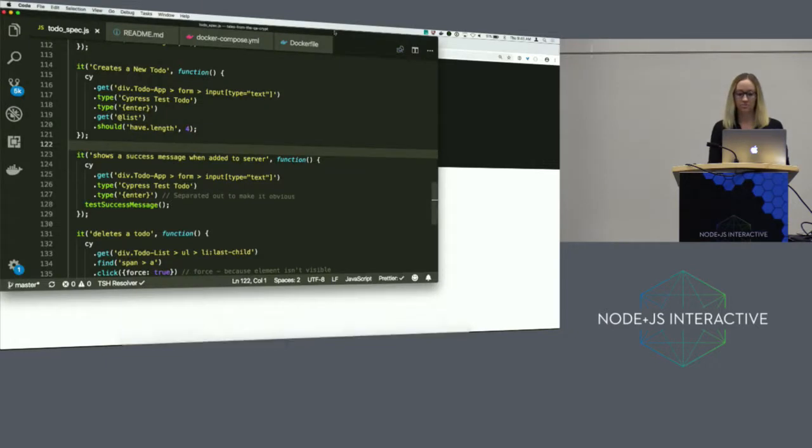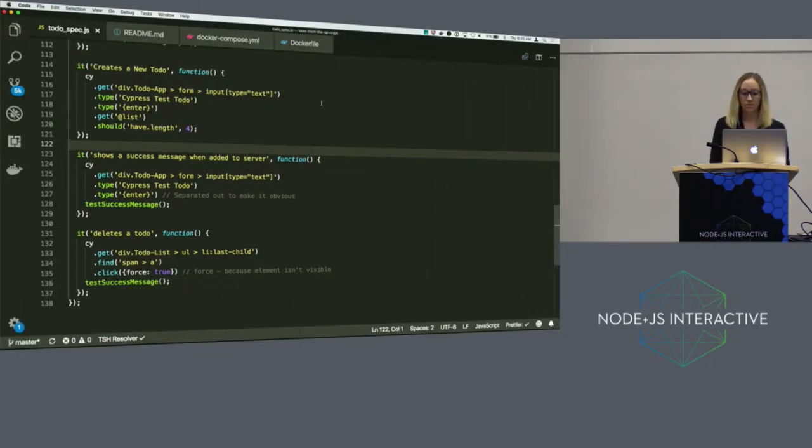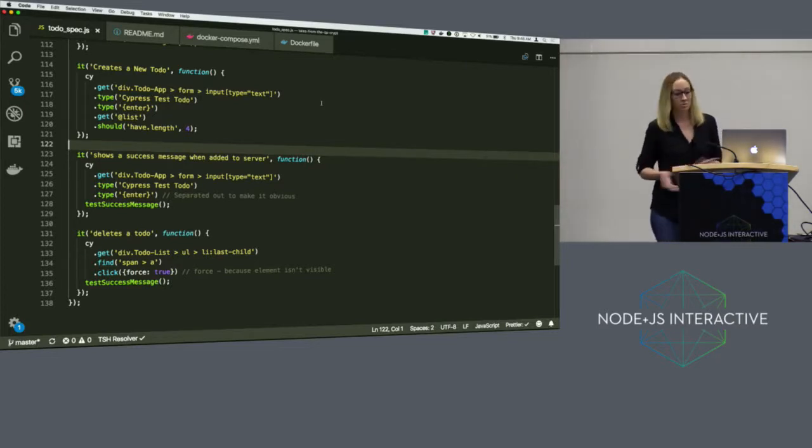So here is what the Cypress tests look like for this app. And this is just a simple Create React App with some Crypt Keeper style, and this is all on GitHub, and I'll share the link at the end of the presentation. But even if you haven't used Cypress before, I find this pretty readable.